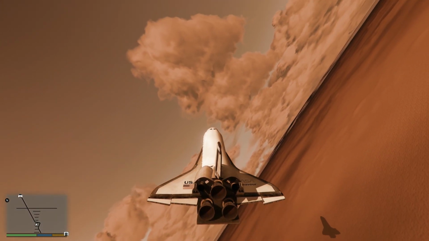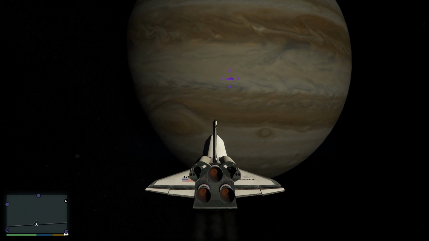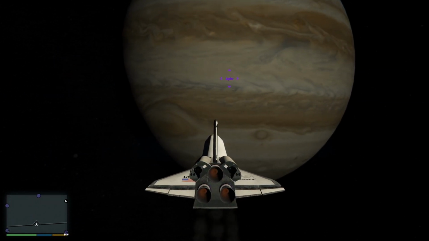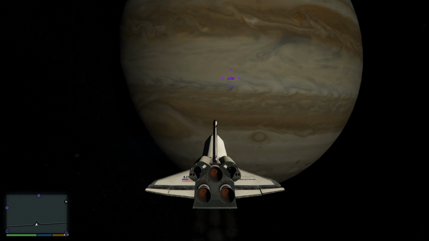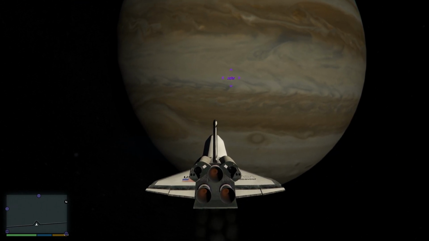All right, let's go ahead and head to space. All right, we are coming up on Jupiter right now, as well as Europa over there, which is one of the moons. I'm not going to be able to land here if I remember correctly. You kind of have to fly around, which is kind of sad because I won't be able to get out into my drone and fly it around.